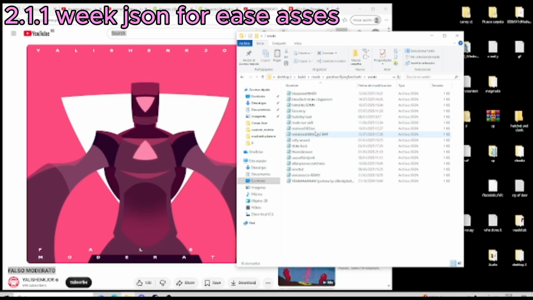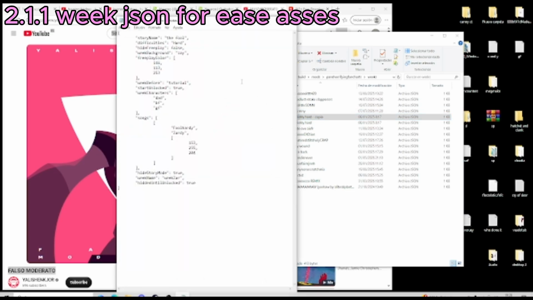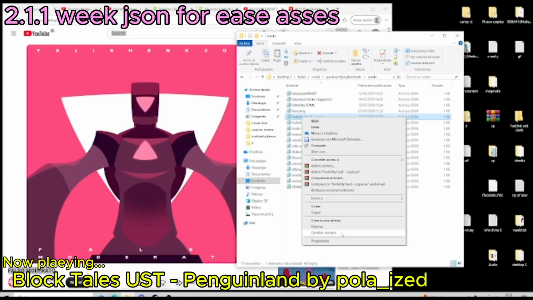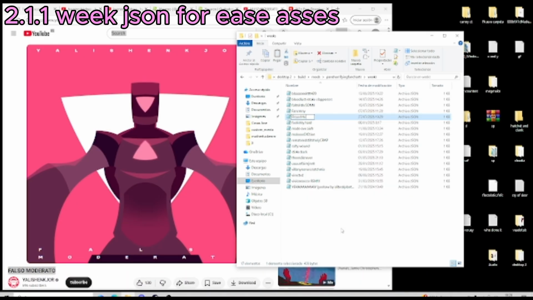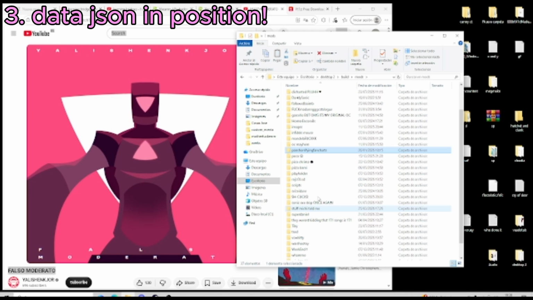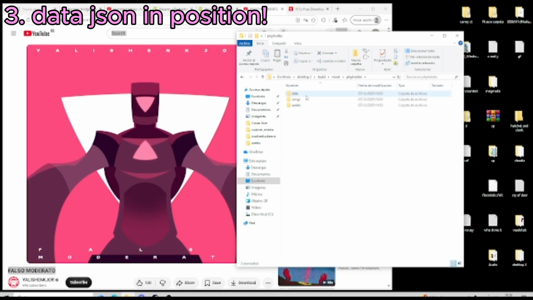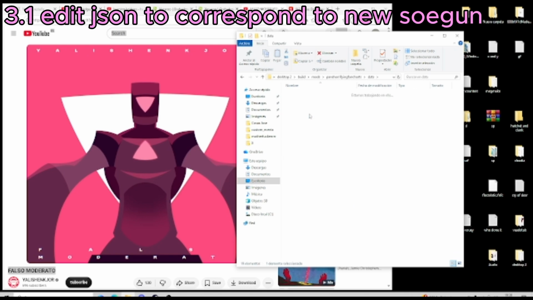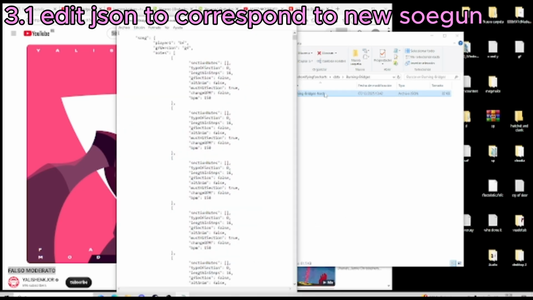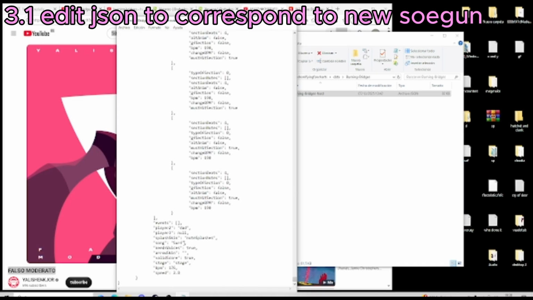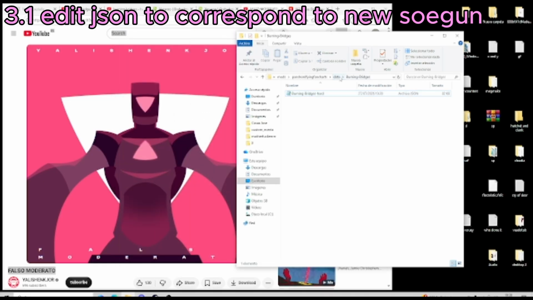For my own sake, I'm also gonna do a week file so I can access them in the free play. And here I'm gonna change the name so it's simpler. I'm gonna get a placeholder data folder. I have the one here. Take the name, copy there, name it hard because it has all the notes charted. That's what hard usually is about. Put the name there so the game doesn't get confused.